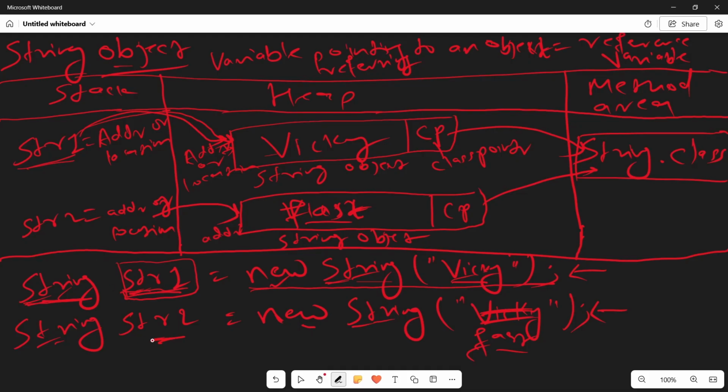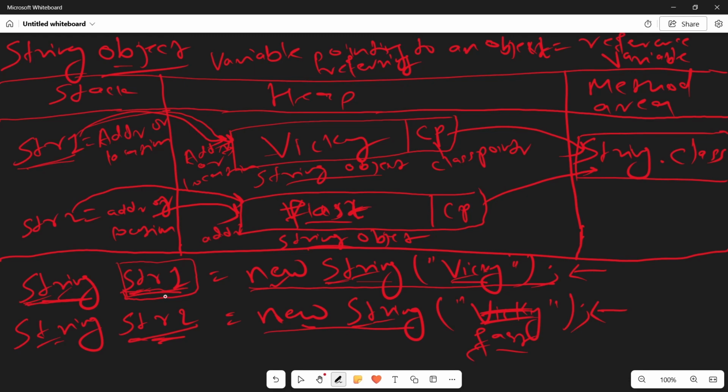Likewise, here str2 is referring to this object. So str2 is again a reference variable which is referring to an object. And in this case, what is the object? A string object.